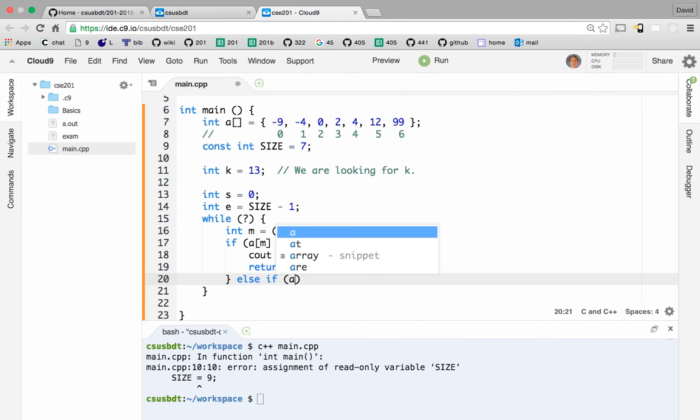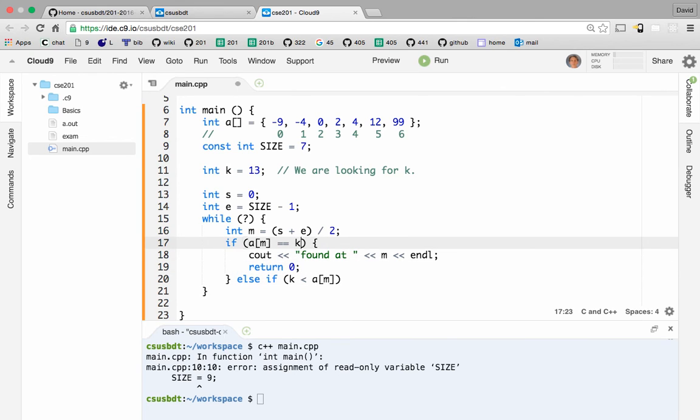Else, if A of M, well, I'm going to do it a little differently. Let's suppose that K is less than A of M. I'm going to reorganize this.